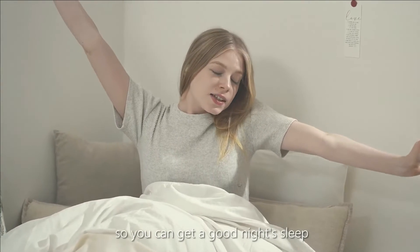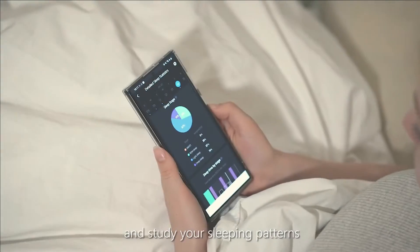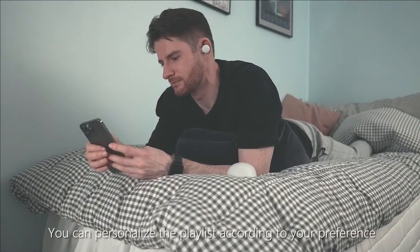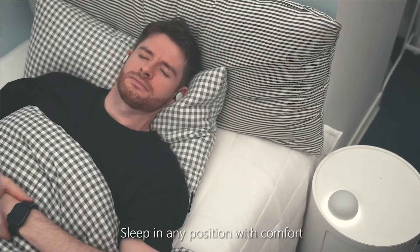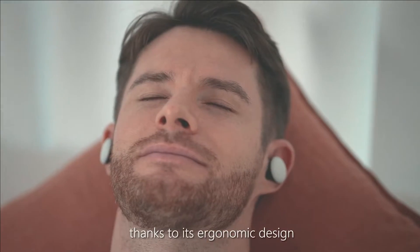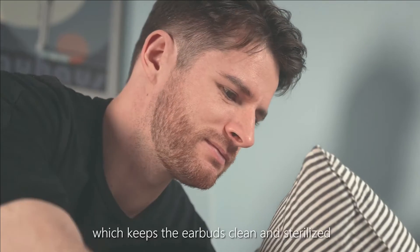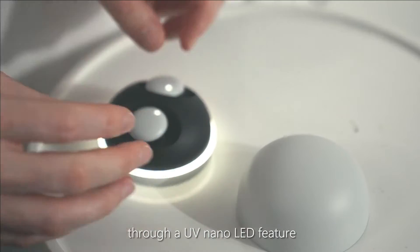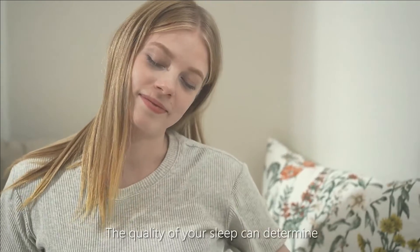You can use the app to view the details of statistics recorded and study your sleeping patterns. You can personalize the playlist according to your preference and sleep in any position with comfort, thanks to its ergonomic design. Freely charge the earbuds by placing them in the cradle, which keeps the earbuds clean and sterilized through a UV nano LED feature.